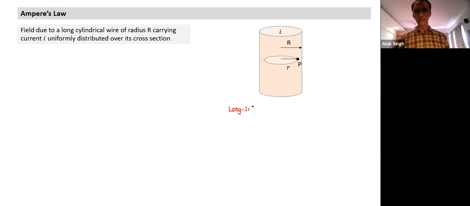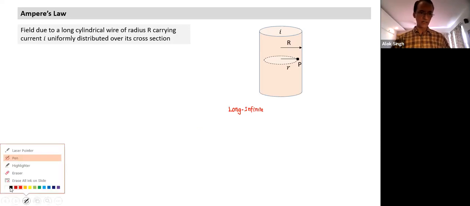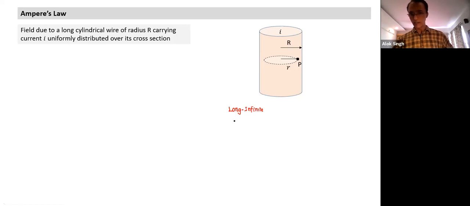Let's understand, whenever we talk about a law for an infinite wire, what does infinite signify? I'll take up one example to try to understand what infinite means. It's again not a very essential thing, but it's good if you understand. Suppose we have a wire. It is not infinite.